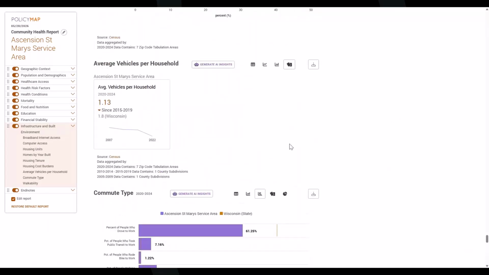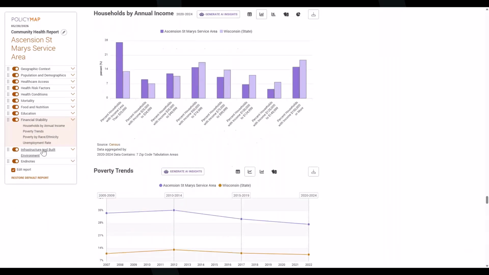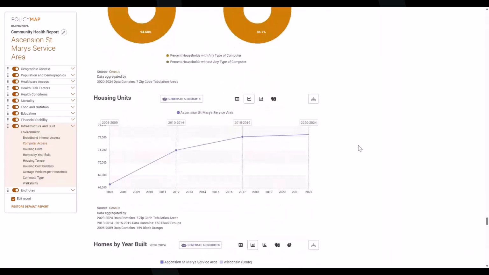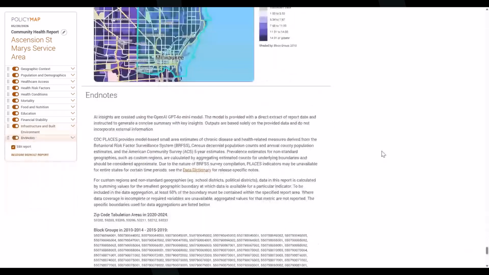I think we've tried to keep the sections pretty consistent with the legacy version of the community health report, but also chunked out certain things, like some of the social driver of health sections have now been broken out into their own subsections with different modules, like financial stability, covering income and poverty indicators, and the infrastructure and built environment, talking about housing and transportation, and some of those other social driver of health type indicators.